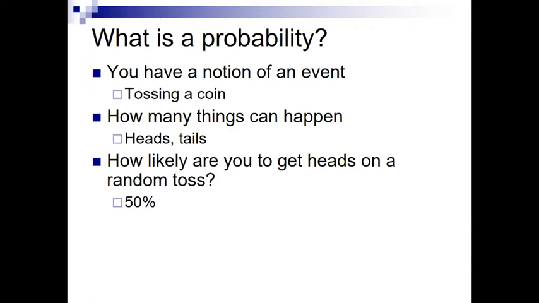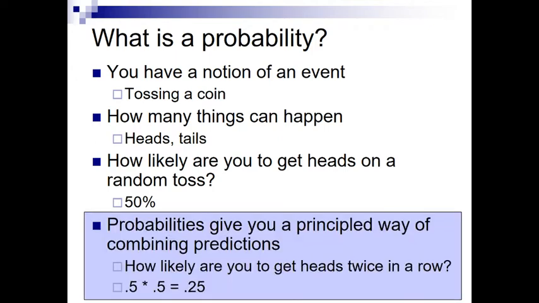So I'm going to start by talking about probabilities in very simple terms, and then we will move into the Naïve Bayes algorithm itself. So within a probabilistic system, there's a notion of an event, like a tossing of a coin. That would be one example. And there are a certain number of things for any event that can happen. We call that possible outcomes of an event. So for a coin toss, it would be that you get heads or tails. In the case of a coin, it's 50-50 if it's a fair coin. So the likelihood that you get heads on a random toss is 50%.